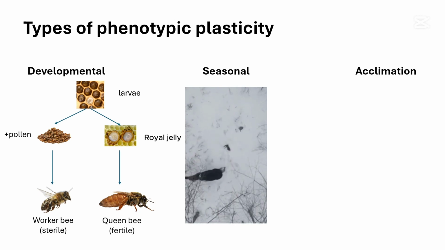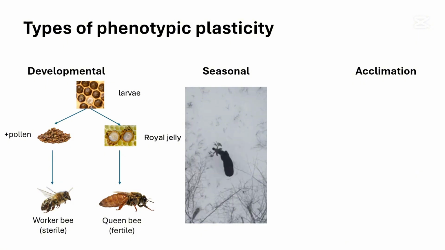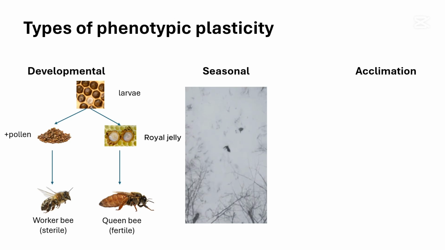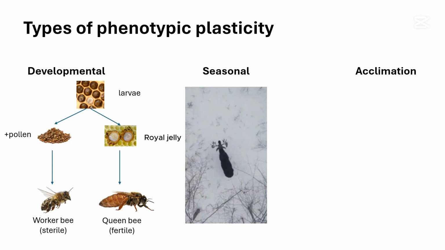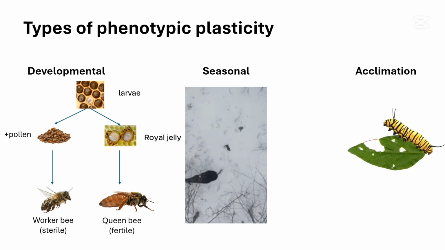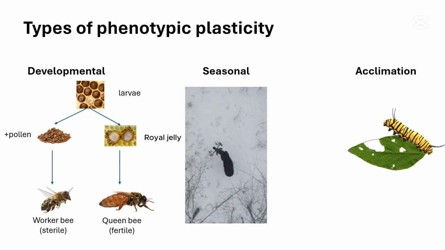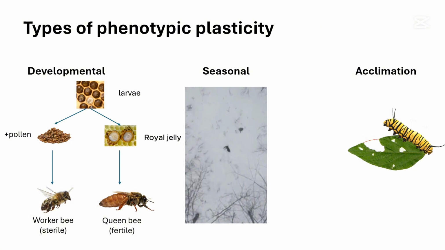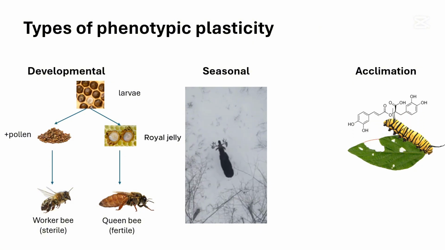In acclimation, the phenotypic change occurs in response to an environmental cue, but after the cue is removed, the phenotype can revert to its original state. This happens in some plants that have induced herbivory defenses that are activated when they're damaged by herbivores. The mechanical leaf damage, or sometimes the contact with substances secreted by the herbivores, induces the production of defensive phenolins, which can deter or even kill the herbivores.